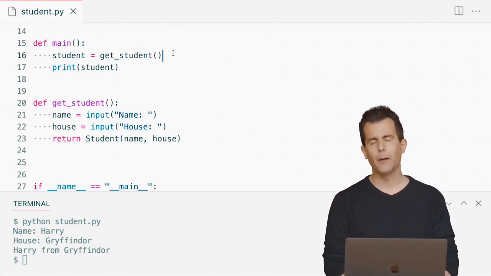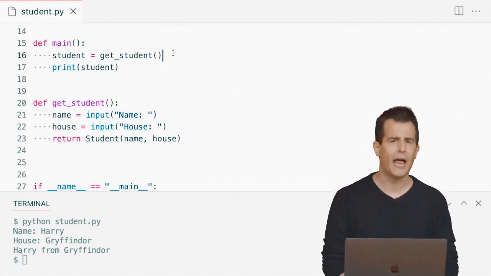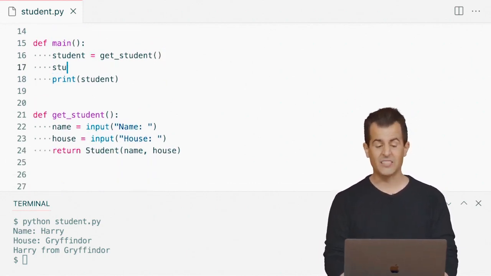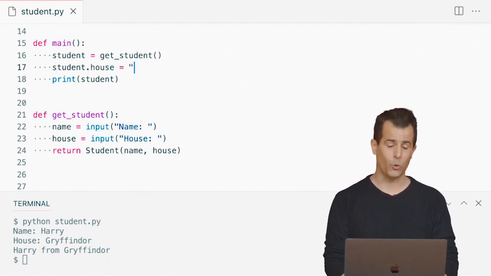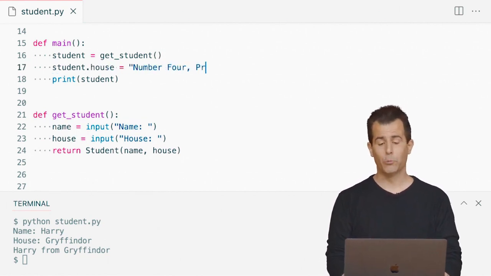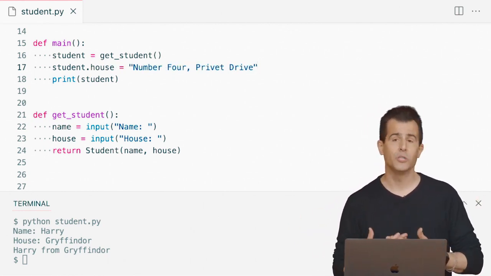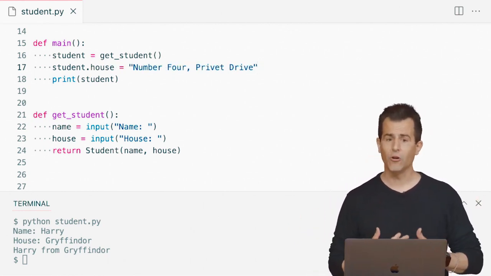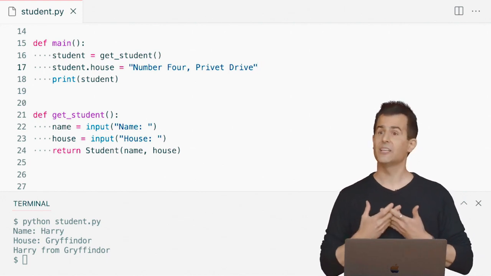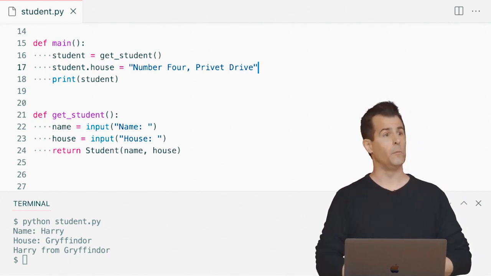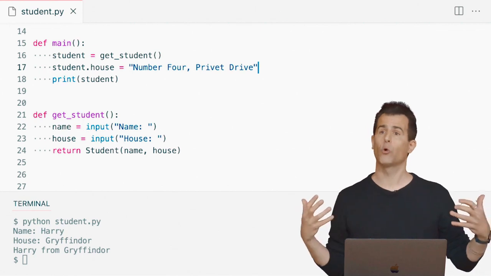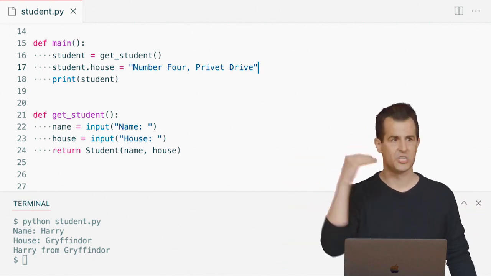Suppose that, fine, you're going to require me to type in Harry and Gryffindor. I'm going to go ahead and type in student.house equals, quote unquote, number 4 Privet Drive, and you're not going to be able to stop me. Why? Well, it turns out with classes and objects thereof, you and I can still access those instance variables using this familiar dot notation. That's how we began the story of classes, just setting these attributes ourselves.